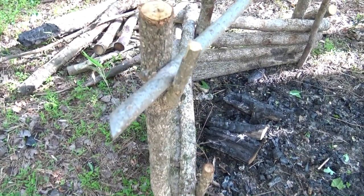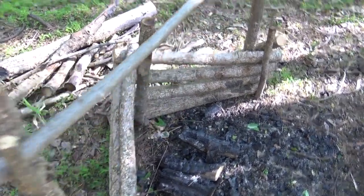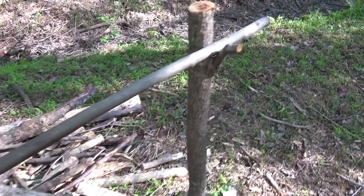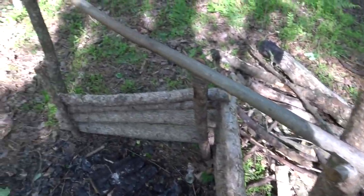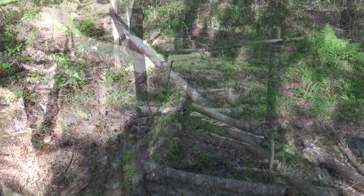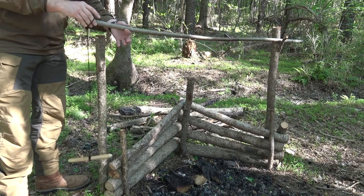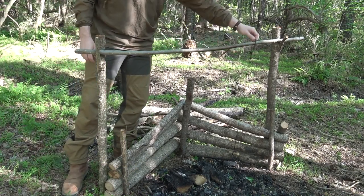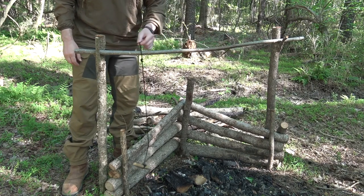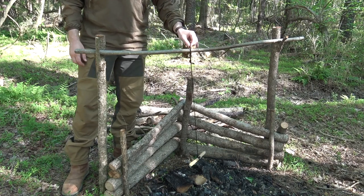Now in my camp, I've just driven a couple of uprights into the ground that have forks on them, and I've simply laid a crossbar in place, and that allows me to hang implements for cooking over my fire. Very simple and time-tested system. Now that I've completed this toggle assembly, all I have to do is just simply slide the bowline knot over top of this crossbar, and that will allow me to adjust this laterally anywhere I want over my fire. That gives me the horizontal adjustment that I need.